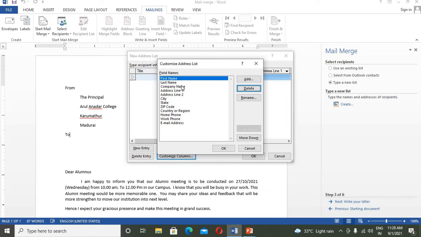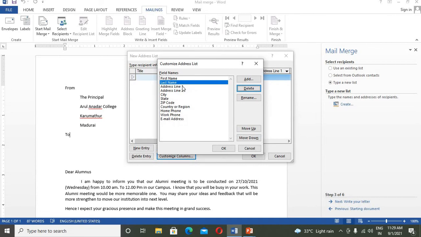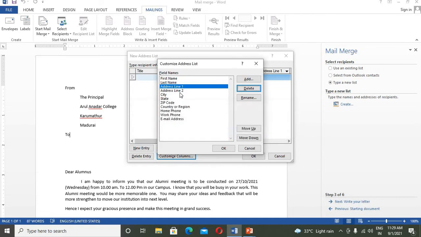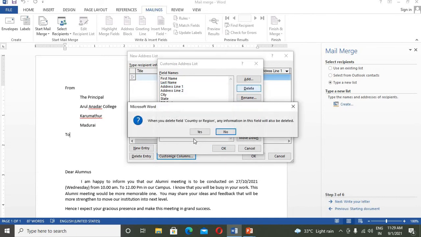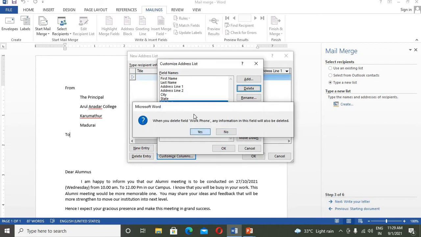Then first name okay, last name okay, then company name. So if you are sending the letter to a friend or any others, the company name is not needed. Okay, so delete. Address line only okay, no problem. So also okay, then we are sending the data to only within the country, so these things no need. Okay. So what are the things that you want, you can include.